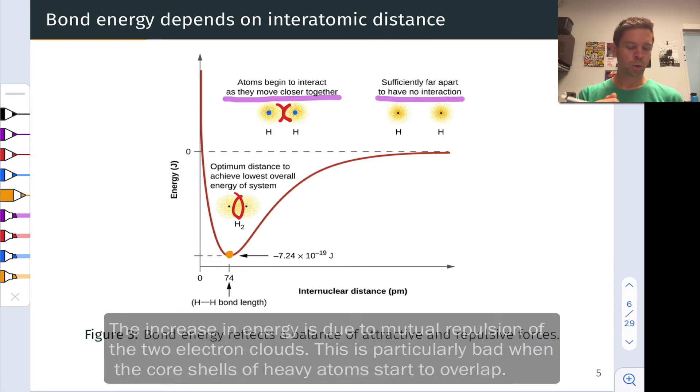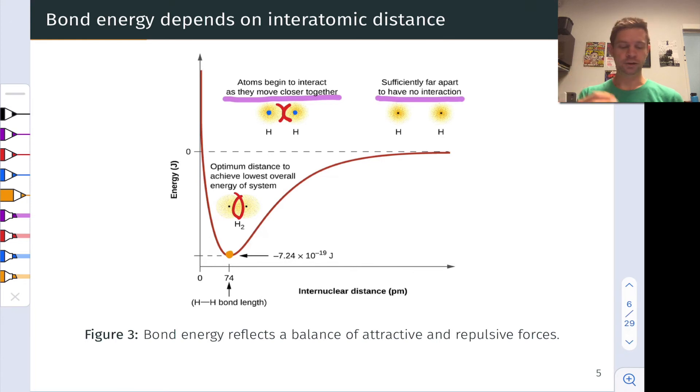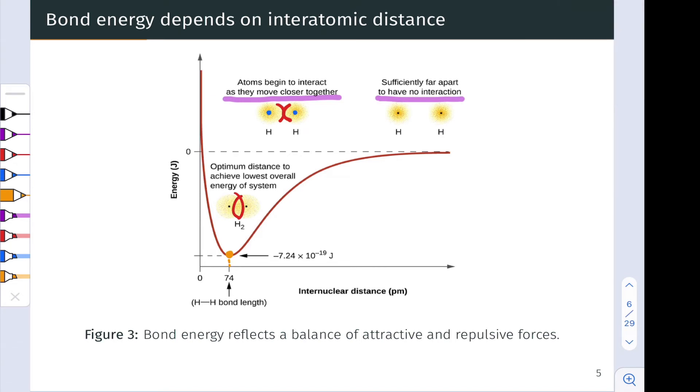So there's a point where we reach an energy minimum, and at this equilibrium point, we're at the so-called bond length or bond distance, here at 74 picometers, and we're at the bond energy, and for hydrogen molecules, H2 molecules, that's about 7.24 times 10 to the negative 19 joules, and this is a negative value with respect to the zero, which is the H atoms infinitely far apart, or far enough apart that their interaction is negligible.